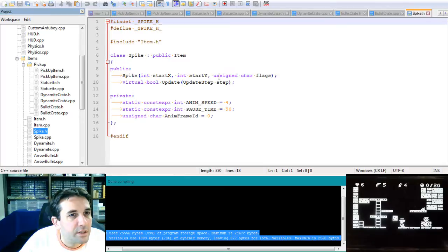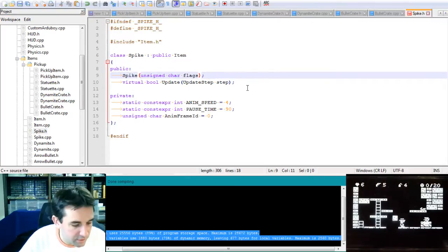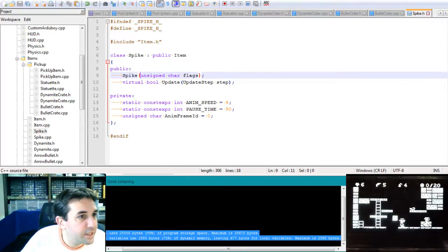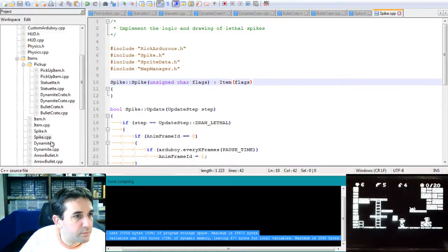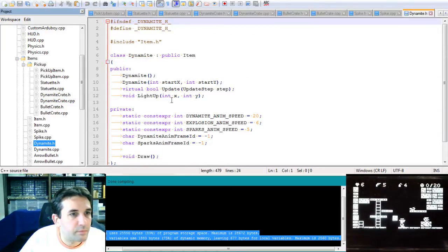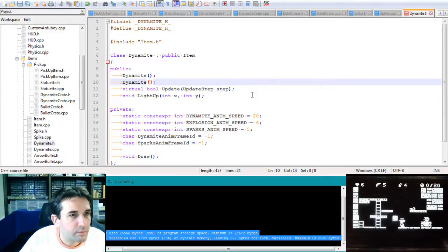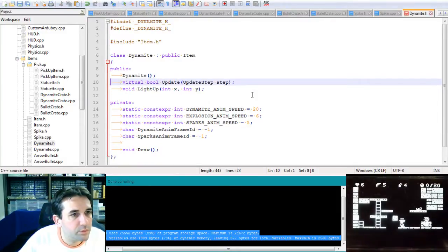Okay, let's remove the star. So just remove that.